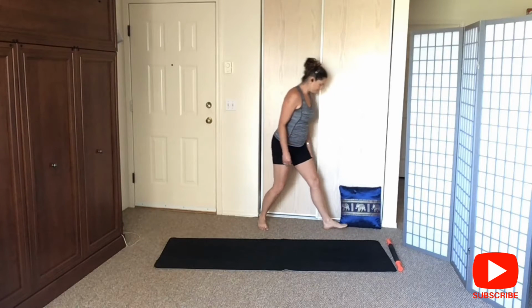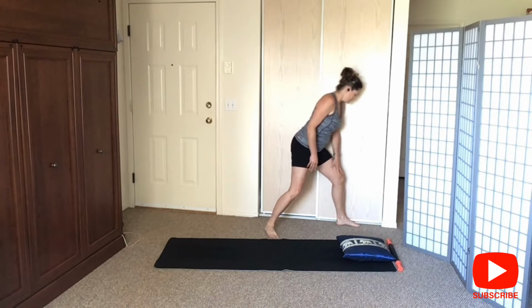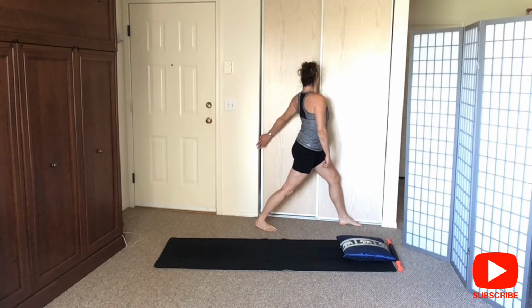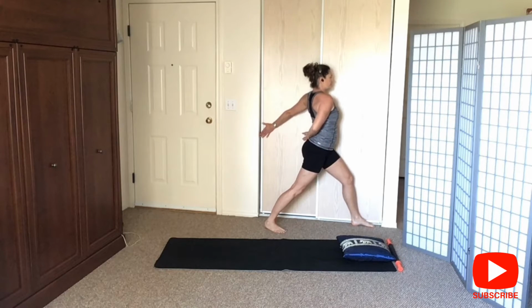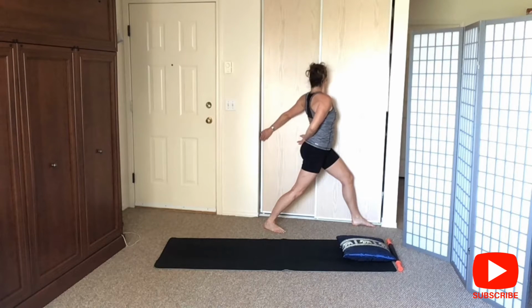So same thing. I'm gonna bring my foot and my leg against the wall. And then I'm gonna bring my arm behind. Hand lower than the shoulder. Bring your shoulder against the wall and look straight ahead. Breathe. Start your breath from the stomach. We all have a tummy. That's it.